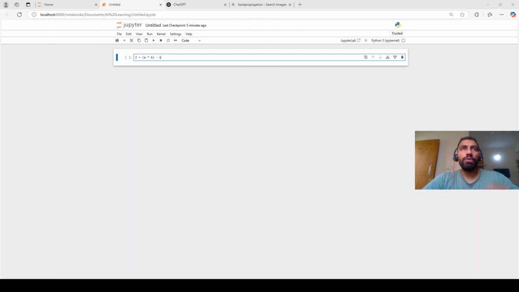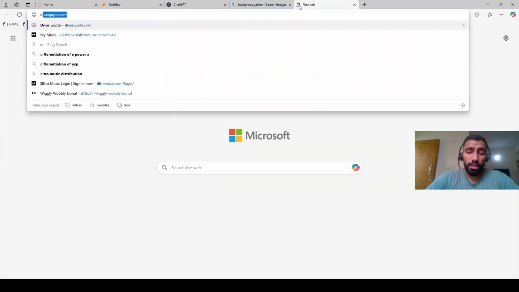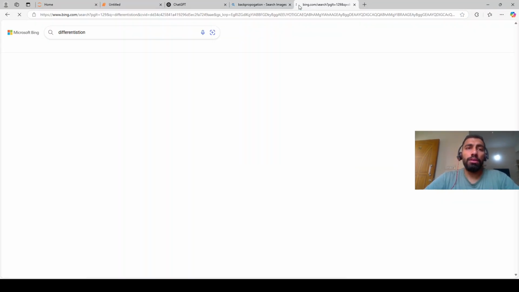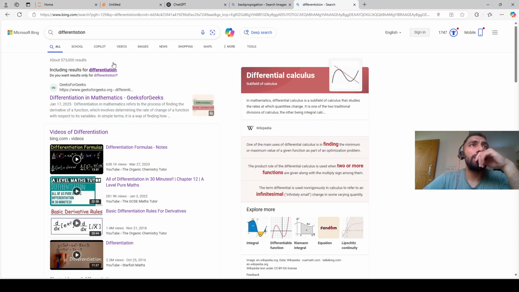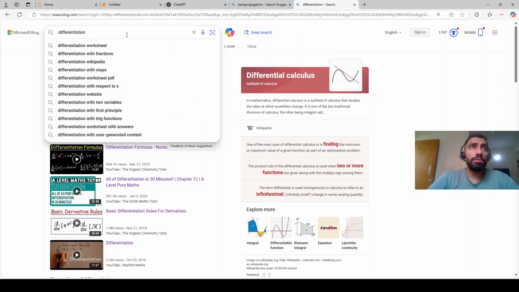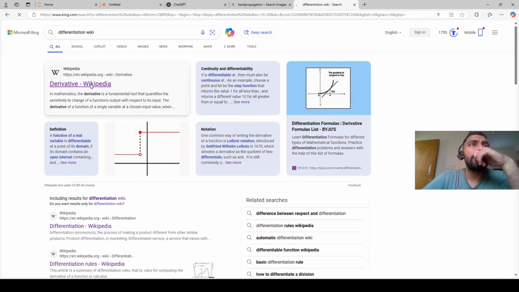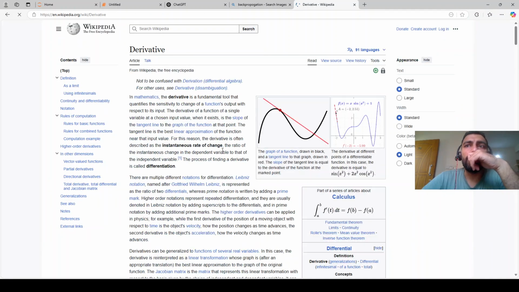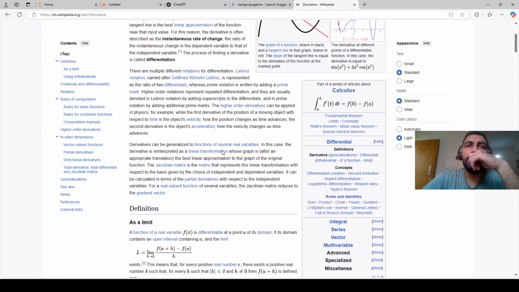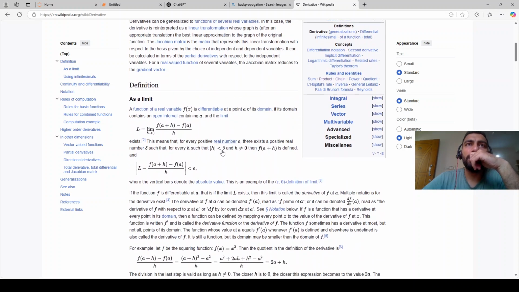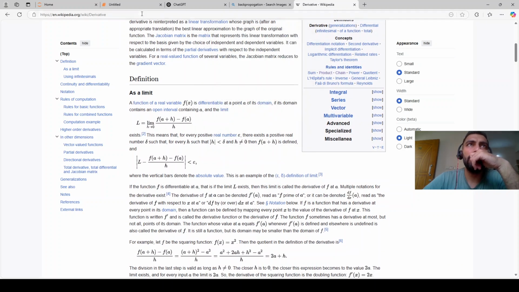Before that, I would just like to explain differentiation. What do we mean by differentiation as such? Usually how we define a derivative, I think this is a pretty good example.